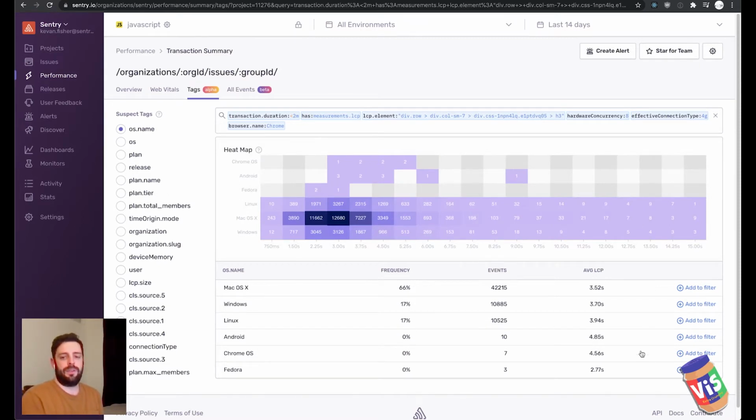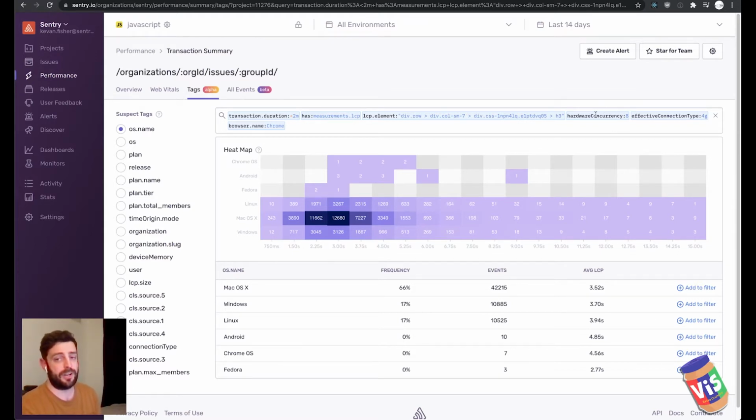So we're left with fairly similar LCPs here in the top 3 or most frequent tag values for the specific view. But we built out a set of user conditions here. They're going to help us narrow down some transactions. In this case, a very specific LCP element. This one's a very good one, I think, because H3 is likely a heading instead of something like a loading indicator. So it's likely the page is actually somewhat visually complete.